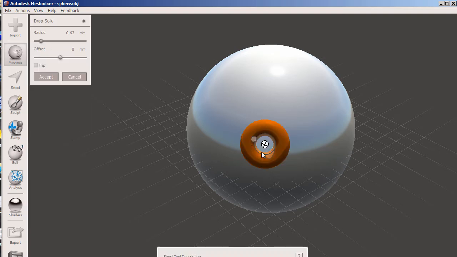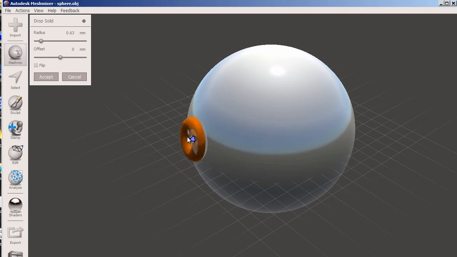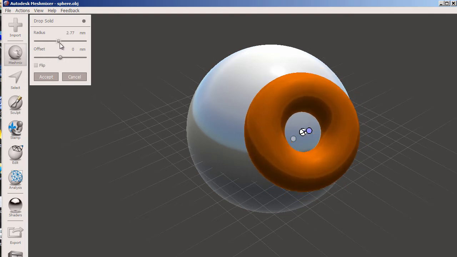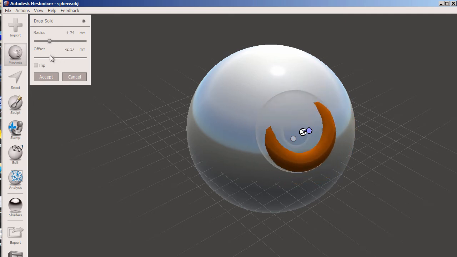Now, notice that the sphere, or I'm sorry, the donut here is a different color. It has a different feature, and when I grab that little middle point, it's actually moving around the sphere. It's like an addition to the sphere. I can grab this feature and turn this feature. So there's still two entities. I can also change the size with my slider buttons here, and I can change some offsets to actually pull it in or pull it out of my sphere.